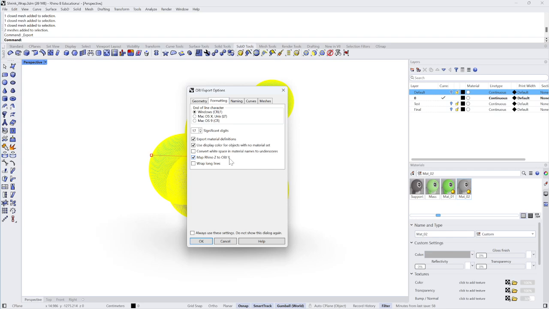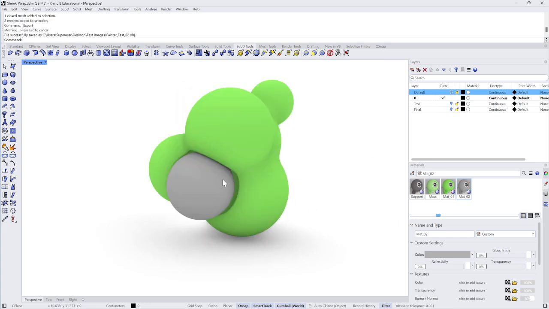Programs like Painter and Maya tend to use Y as up. So it's nice that we can convert from Z to Y as far as our up axis, and everything will look like we expect it to look. Unless you have problems, you shouldn't have to change any of these other settings. And if this is not clicked by default, this is the one you need to make sure you have clicked, and of course you want this to be a mesh object. So here we hit OK, and these two different meshes will be in that one OBJ.